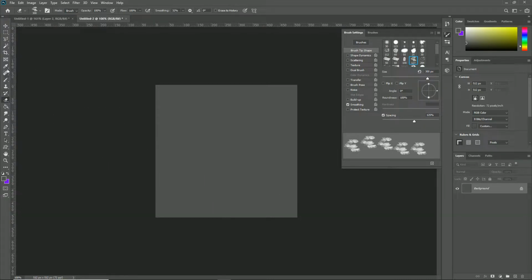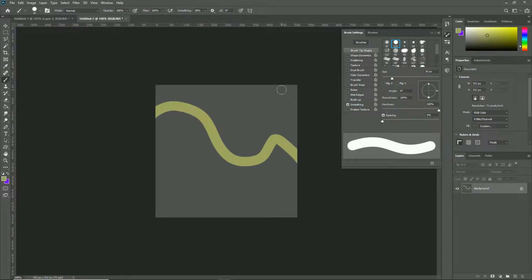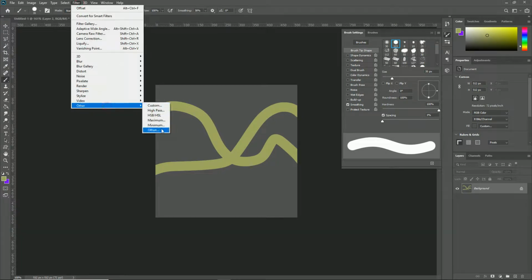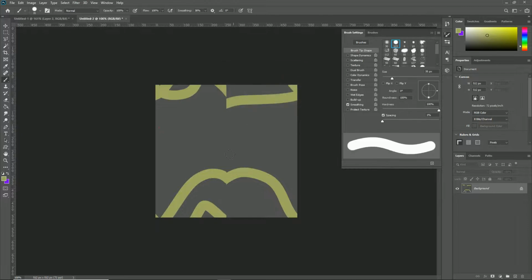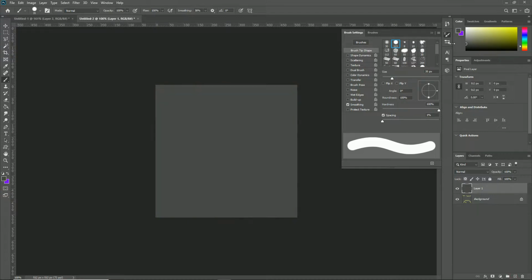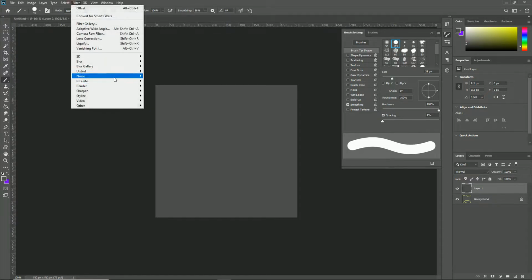If you are going to be hand painting something in here, it might look like it's going to tile, but you can always make use of the offset filter. So this is 512 by 512, and you can see it's actually not going to tile very well. It's going to look quite ugly, so we'd have to touch those up and clean them up. But I'm not going to do that. I'm just going to keep it nice and simple: a simple dark grey, maybe a bit of a brighter grey, and I'm going to add some noise to this real quick.